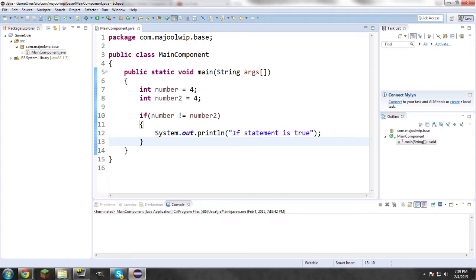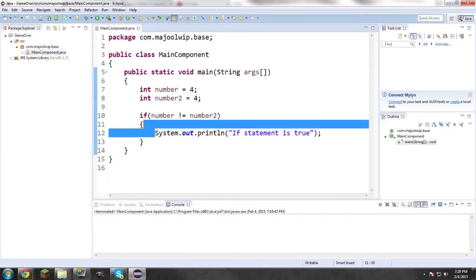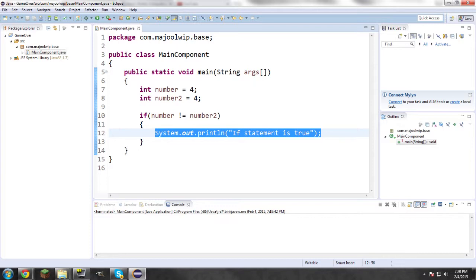Those are your basic operations for testing whether or not things are equal, greater than, or less than, or just basically the truth, whether or not things are true or false. So we have a line of code. This line of code will only execute if our if statement is in fact true.